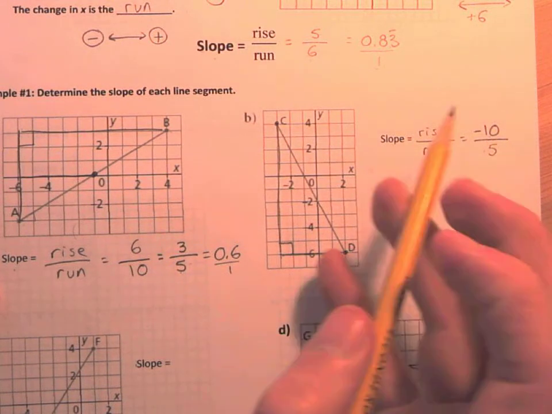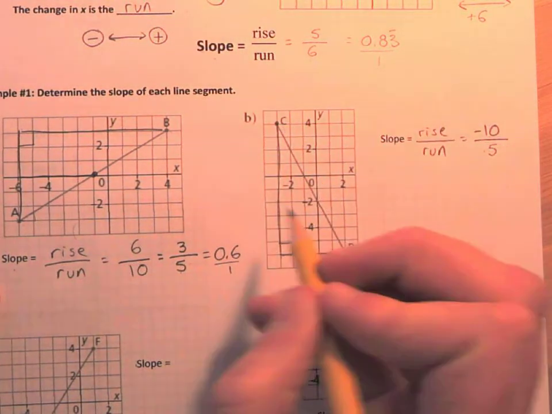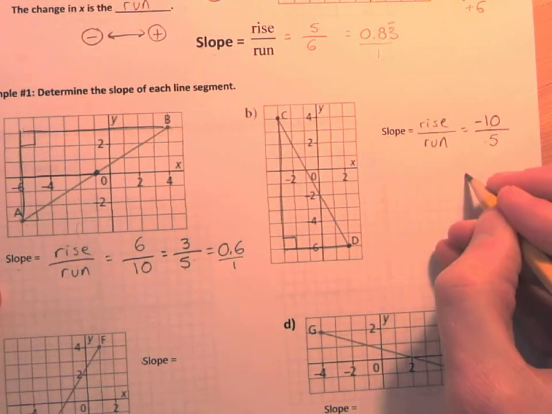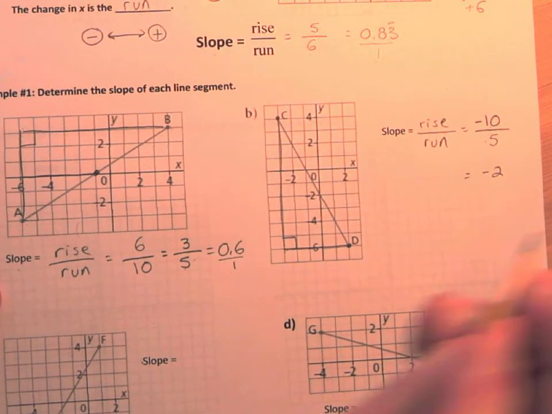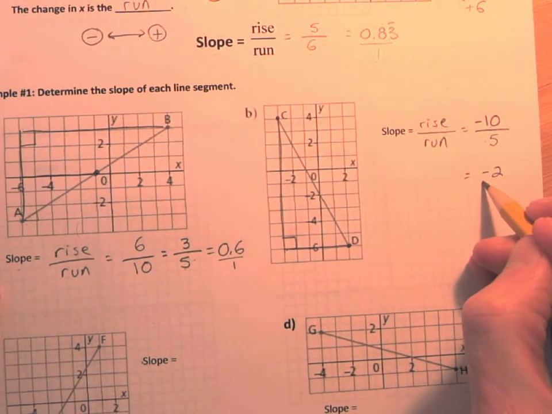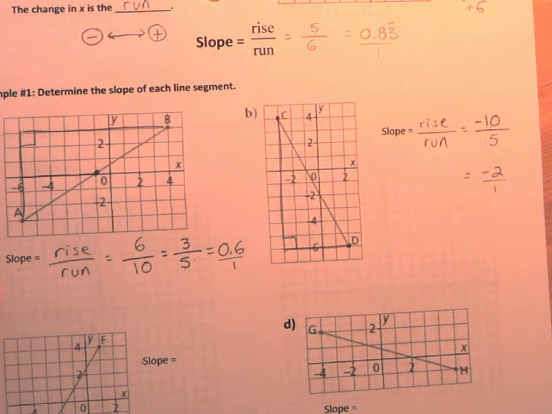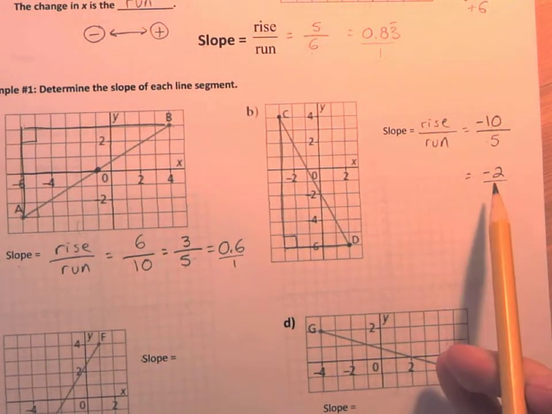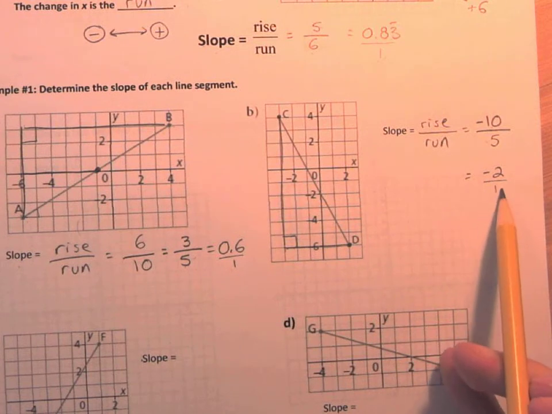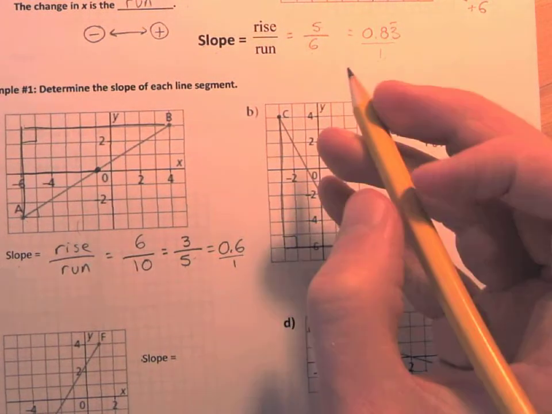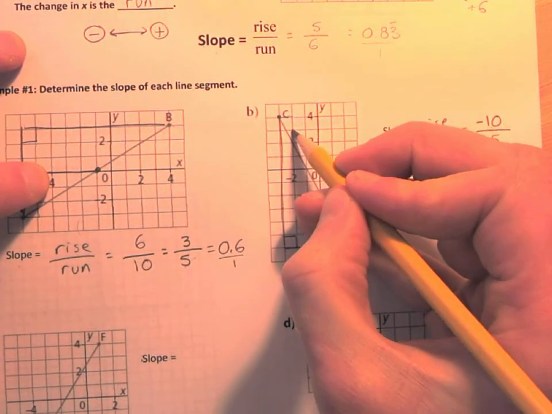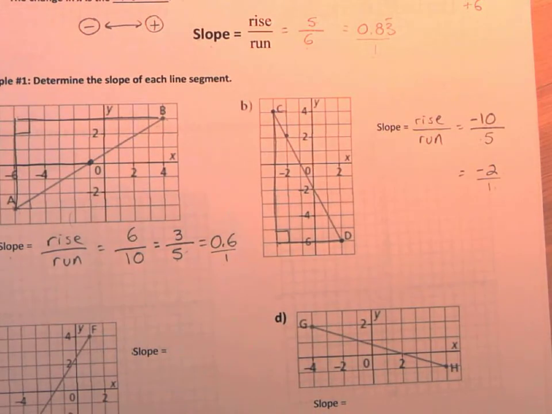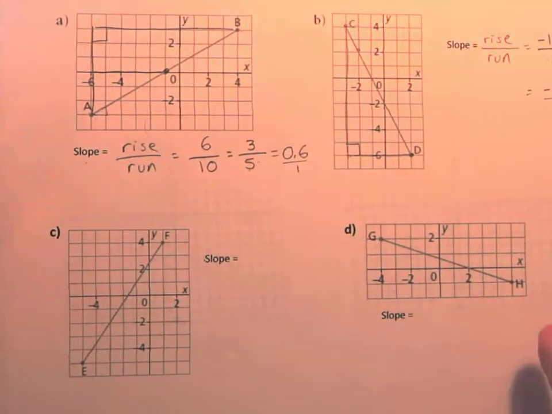You would note that every negative slope kind of goes downward like this. Every positive slope kind of goes upward like this. Okay? So we can simplify this though. Negative 10 over 5 is the same thing as negative 2. And negative 2 we can put into a fraction if we put a 1 on the bottom. So the slope is negative 2. It means that every time you go over 1, you go down 2. So let's see. If we go over 1, we go down 1, 2, and we're back on the line. So it checks out. Okay. Now let's try C.